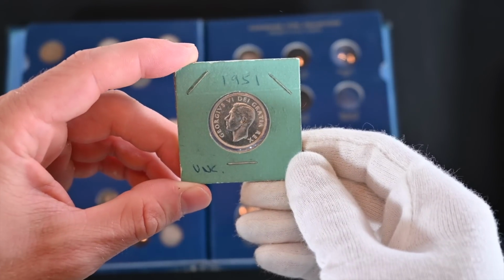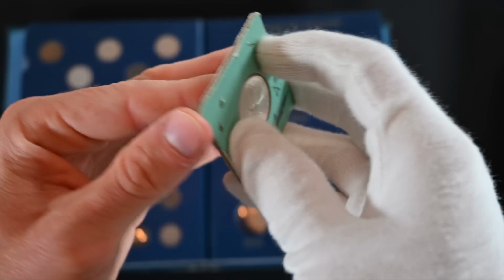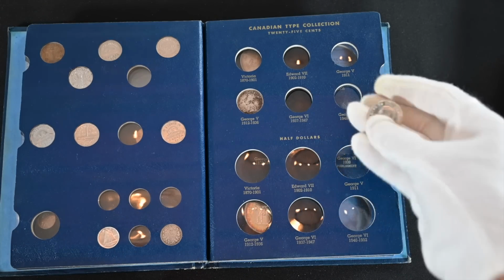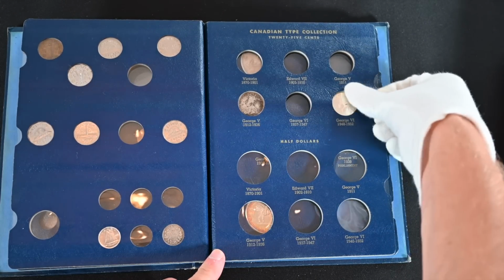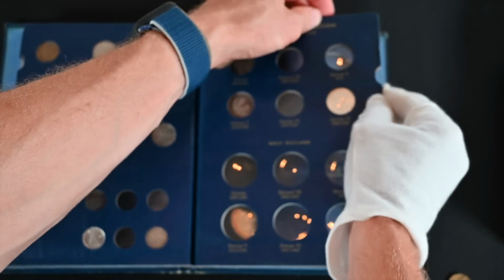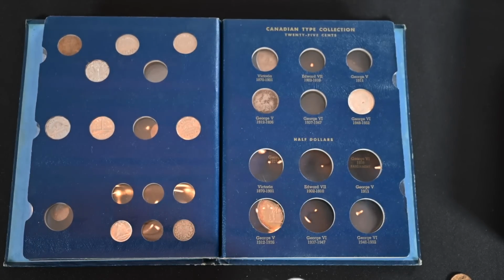This one, however, is beautiful. And you can see here that it is in uncirculated condition. Man, that is nice. So let's crack this bad boy open. This one's a real nice one. And we are going to put that right in where it belongs in the 1948 to 1952 section, for this is a 1951. Goes right in, and we'll slide the beautifully cleaned cover right over it, and ba-bam. We've got 2 out of the 6. Now we just need these ones, and we're all set. Now, we've got a whole bunch of stuff for the half-dollar section.